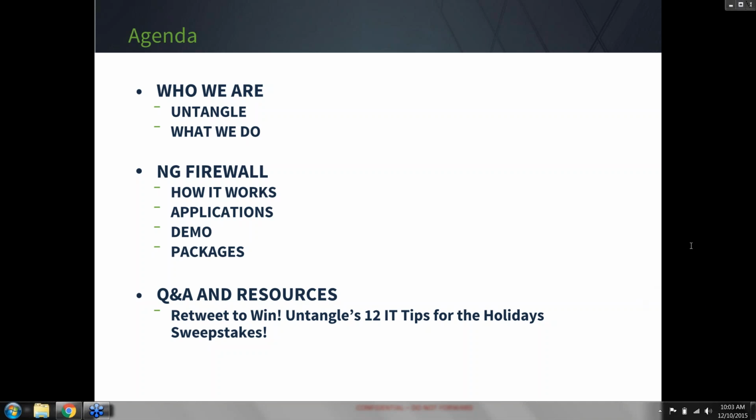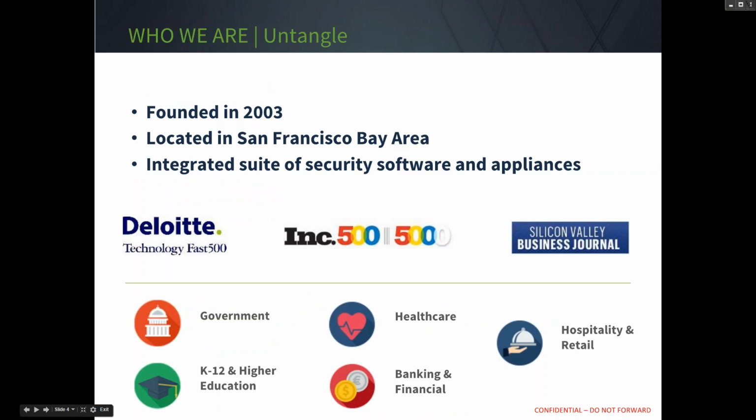So what we're going to do here is talk about who we are for a quick second. We'll go into what we do. We'll talk about NG Firewall, the overall product offering. We'll hop into a demo, and then we'll finish up today, hopefully within 30 to 45 minutes with a Q&A session, and then we will send you on your way. So hopefully it'll be beneficial. Again, if you have any questions, feel free to submit those in the question panel. We'll try to get to them. If we don't, we'll have some team members after the session follow up with you then. All right, so let's get into it.